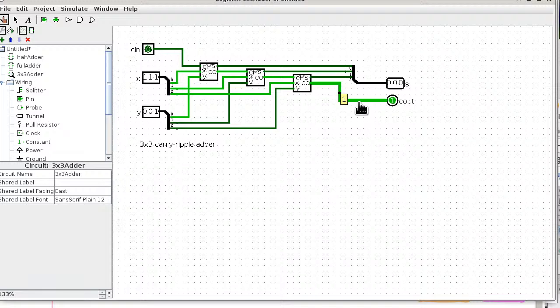So what is the bottom line? The bottom line is the total amount of time to finish this computation is now proportional to the number of bits.